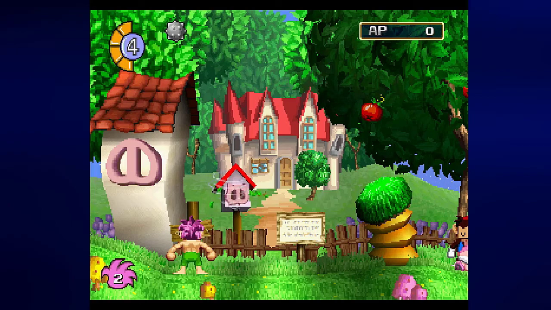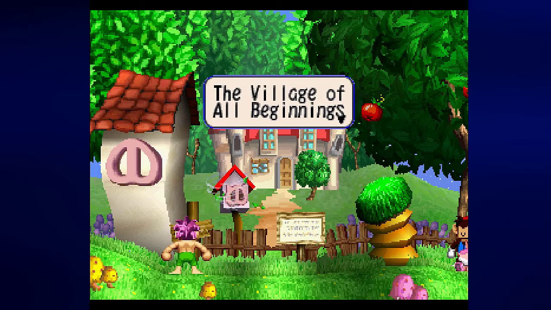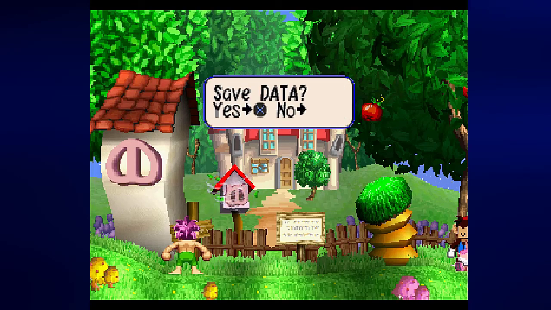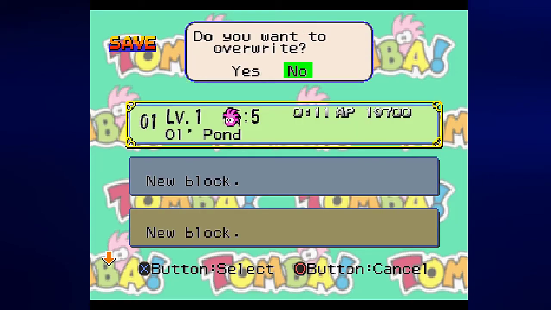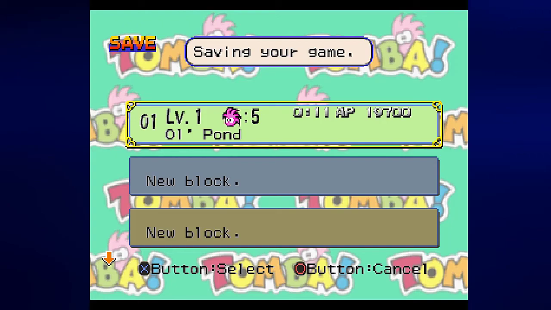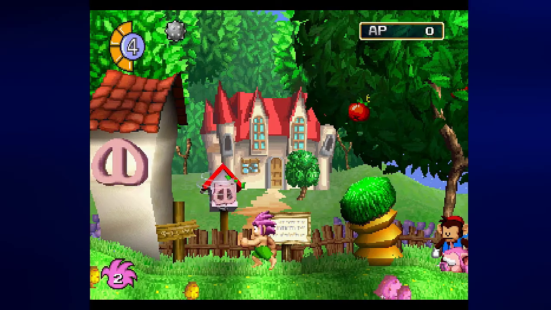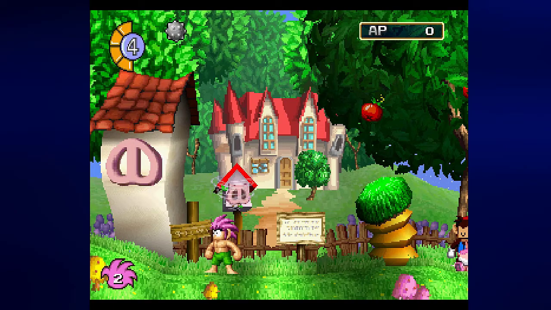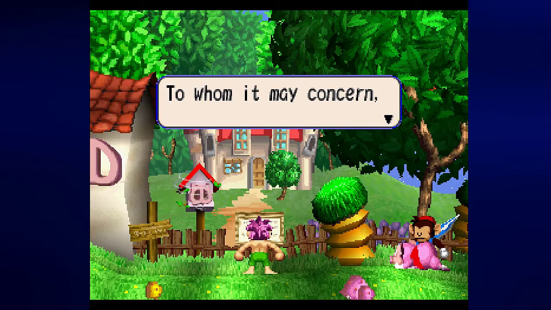So, we have two kinds of signs here. We have this dark brown wooden sign, just tells us where we are. The Village of All Beginnings. Save data? Yes. Let's do that. And I'm just going to go ahead and save over the practice file that I did before I started this Let's Play, rather. Whenever you see a sign like this, the one to my left, use that to save your game whenever you need to. And this sign you can also read for a message.